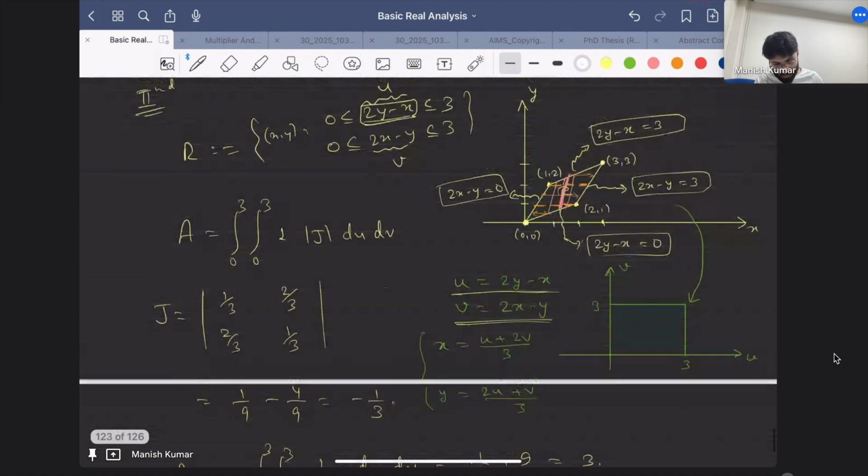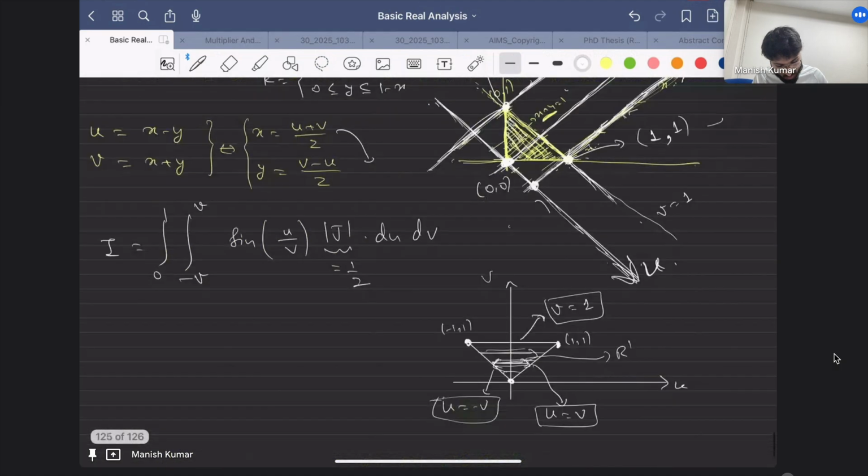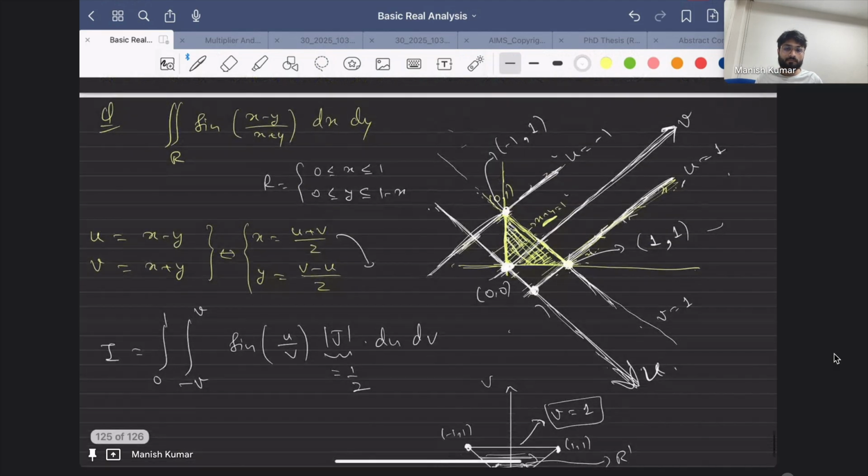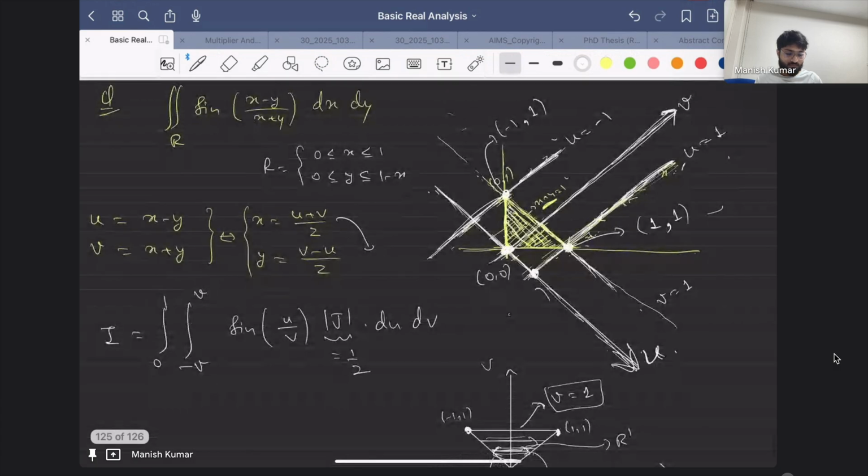Sir, I have a question, sir. Is there any concrete way to find the transformation? That's what I said, I don't know of any abstract formulation. There may be, yes, I'll have to look into some book probably, but I don't know.